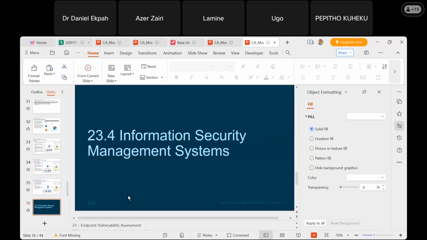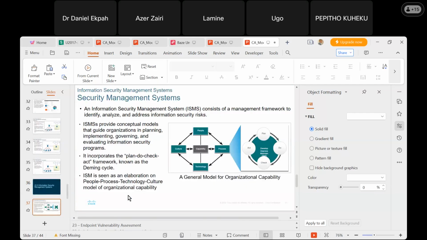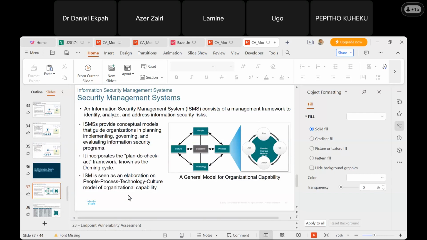And then let's quickly look at the information security management system. The security management system consists of a management framework to identify, analyze, and address information security risks. So first is to identify, two is to analyze, and three is to address. Information security management systems provide acceptable models that guide organizations in planning, implementing, governing, and evaluating information security programs.